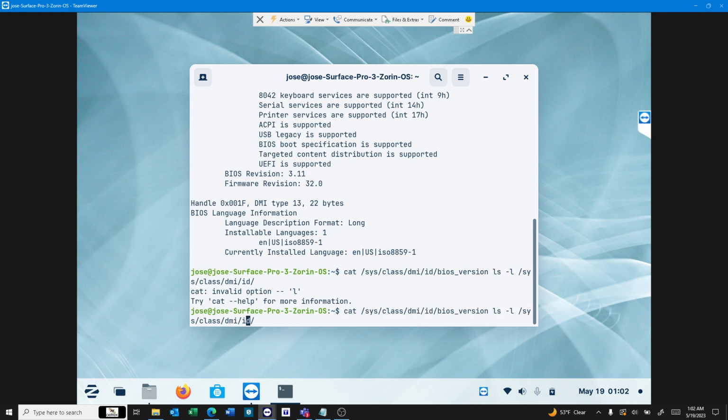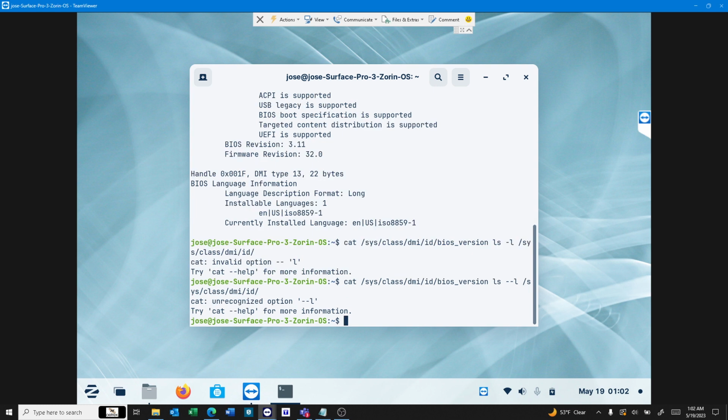So let's change this before I spaz out. Unrecognized option. Obviously, this script I have mangled somehow. But let's not let that take away from what we've accomplished.